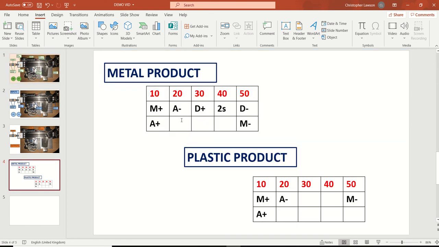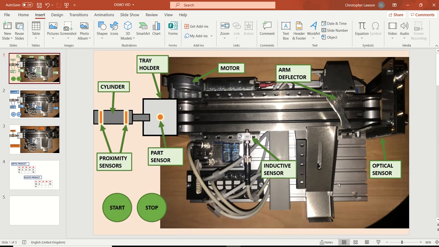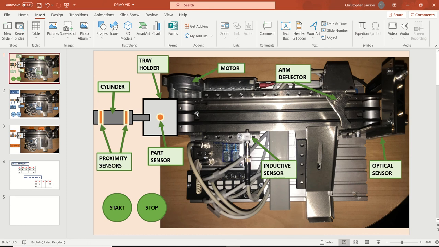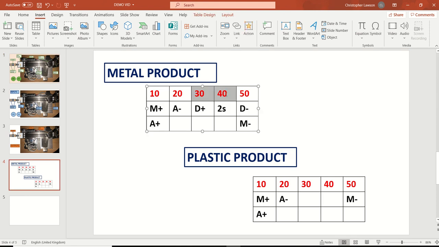So I've written that out in my steps, how I want it to play out, and that's for a metal product. Now there's a slight difference with the plastic product because it's not going to trigger this inductive sensor, and we don't want it to essentially go down the slide here. So same thing, it's going to start at the start. We get to step 10, we put the motor on, then A is going to extend, then A will retract. Essentially the plastic puck is moving along here, gets to this point, and it's not going to activate the inductive sensor. So therefore it's not going to go into these steps, and that's why I've left them blank.